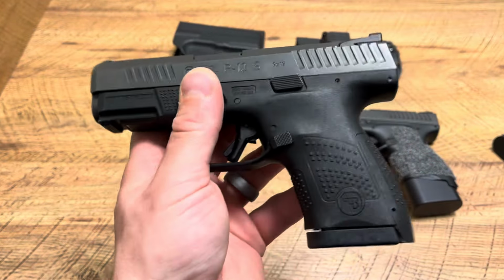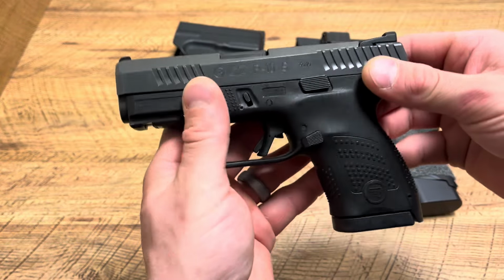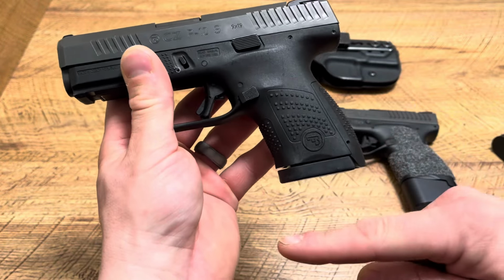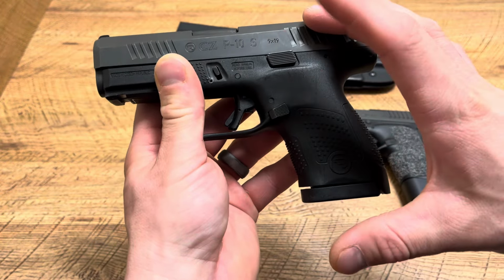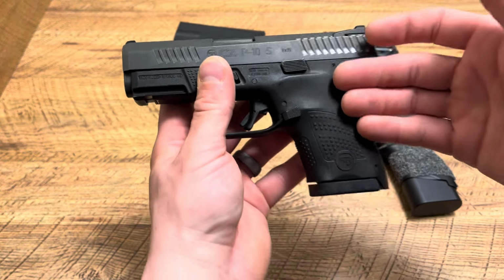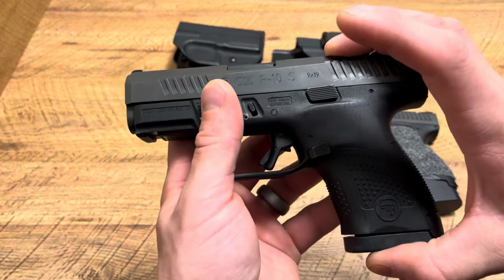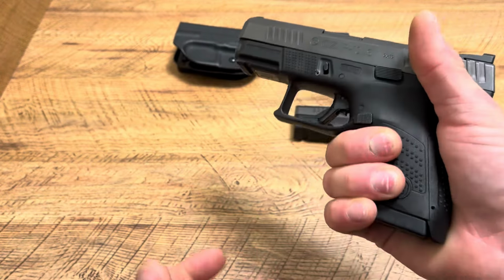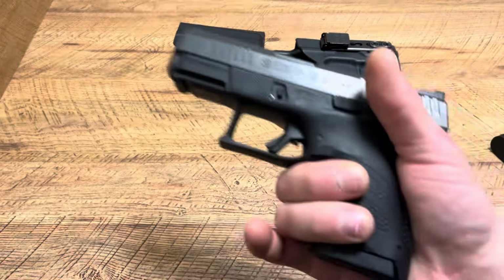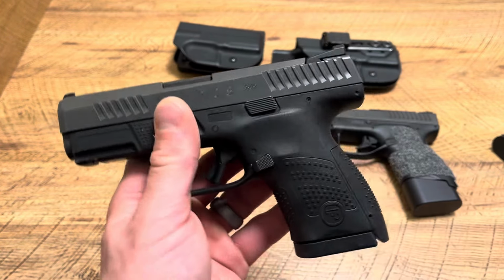And what I like about the P10S over the C or the F is, still got a 3.8 or 3.6 inch barrel, whatever it is, but I have a Hive base plate, and I can get 15 rounds. I also have like 19 and 21 round mags for this handgun. So this will eat every round from every larger mag. But at the same time, I can still shorten it and conceal it to this 12+1 setup, which, like the CZ P10M, I can only get 2.5 fingers on, which isn't a big deal because it's such a smooth, flat shooting handgun.